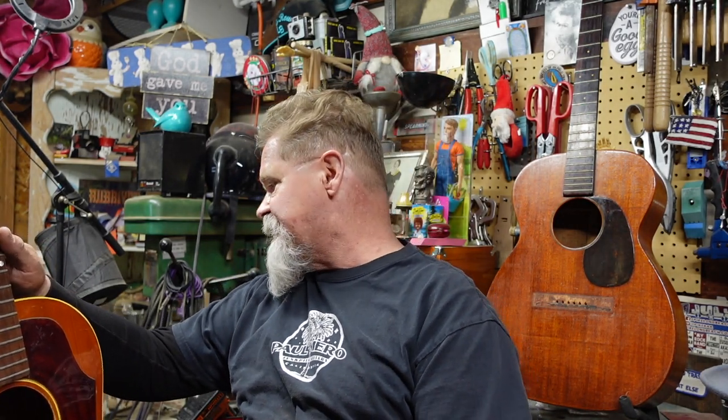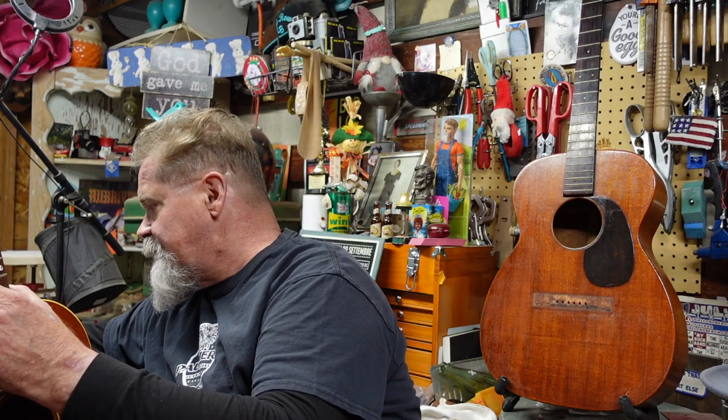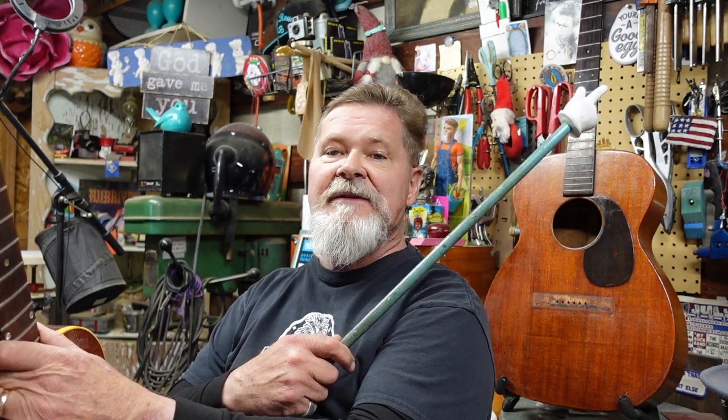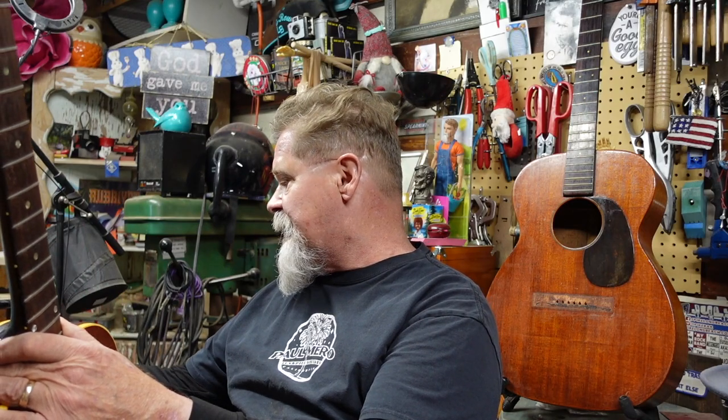So in the first episode, we discovered that the bridge that was on it had basically corrugated roof screws in it. It was meant to be there. Remember that. Anyway, there's a playlist up there. Check it out. Now we're at the point where we are going to put some fine details into this guitar to get a conventional bridge on it. So let's just get to the bench and get to work.